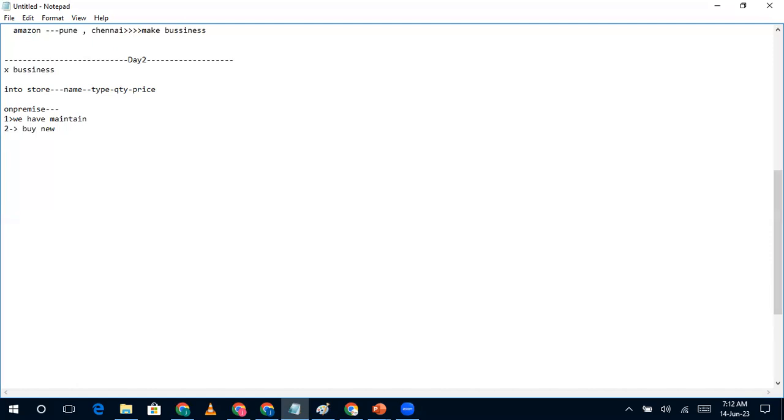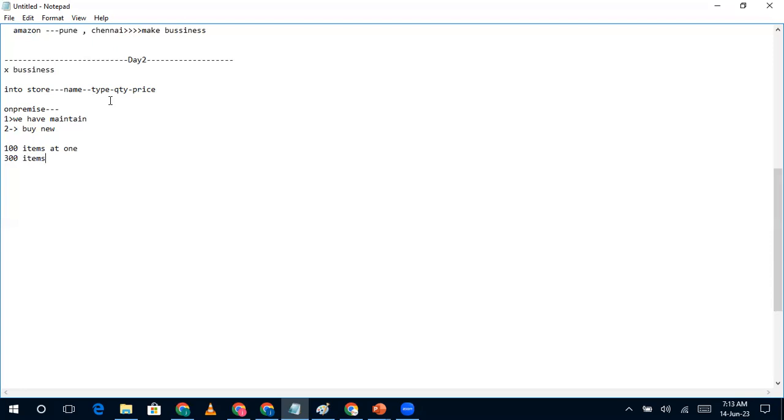A typical example, don't go into the technicalities, which can handle 100 items at one time. Okay. So this will be a problem for me if people are coming because of the offer which we have kept on the offer day. So I have to process 300 items at one time, because the sale has increased.